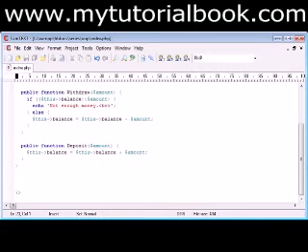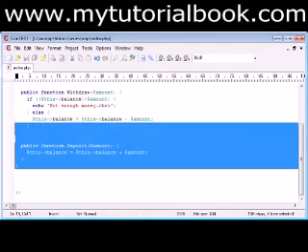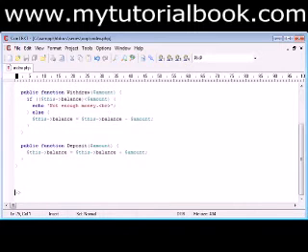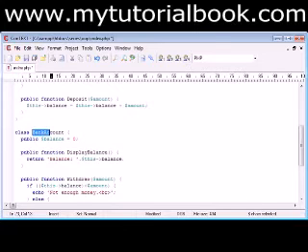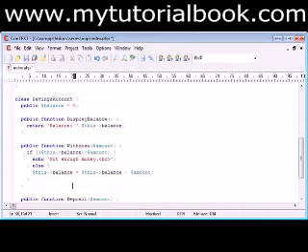Okay, so now we want to think about what happens if we want to create a savings account. The first way of thinking about this would be to copy this, come down here, paste it in, and just change everything around. So instead of class bank account, we can call it class savings account. The balance, display balance, withdraw and deposit we can keep as well. So what we've essentially done is created a new class called savings account, but with exactly the same properties and methods as our bank account up here.